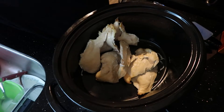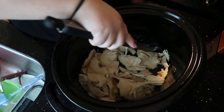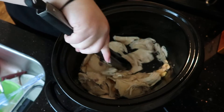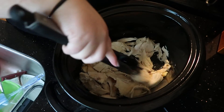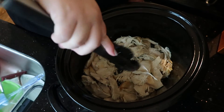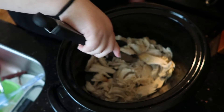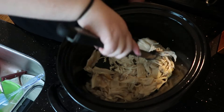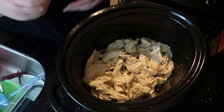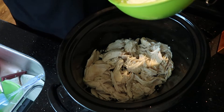I'm going to put the chicken back in. There are a couple of different ways to shred chicken once it's cooked — you can stick it in your KitchenAid mixer using the paddle attachment and it'll shred up really well. You can also just take two forks, or do like I'm doing: using tongs, pinching and shaking until it shreds up. The fact that it's shredding super easily tells me the chicken is done.